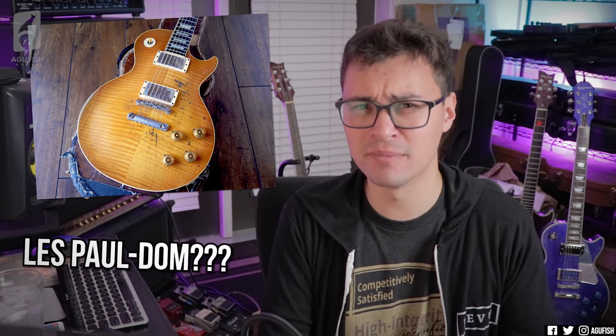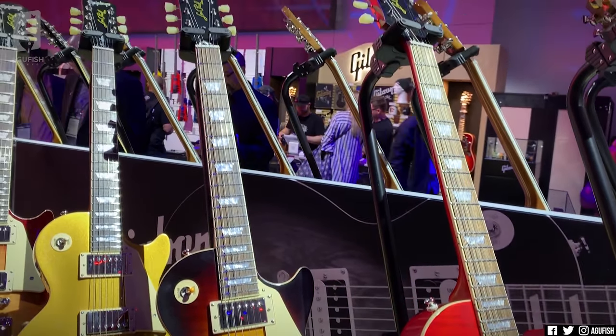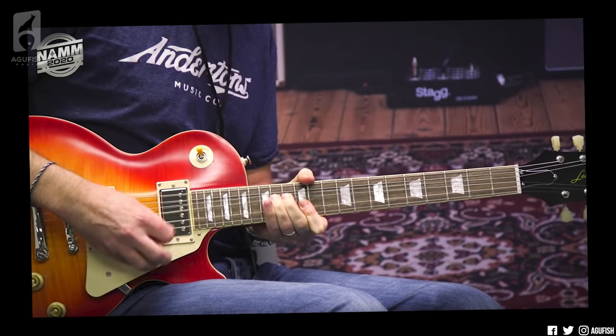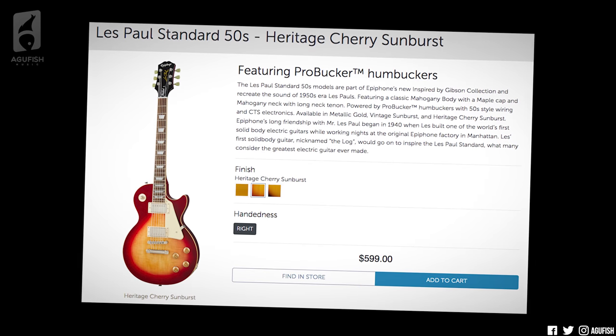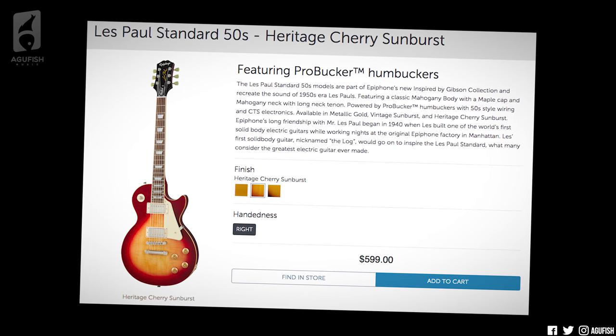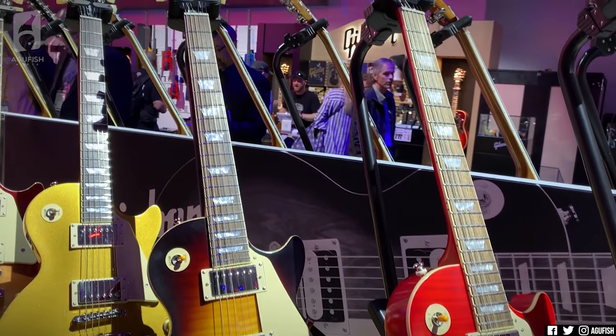But yeah, point is, the 59 standard is considered the pinnacle of Les Paul. And the price of admission is generally pretty expensive. And Epiphone are like, yeah, nah, fuck that. More people should have this core experience. So, working closely with the Custom Shop, they're developing a limited edition 59 with the goal of having it as accurate as possible while still being accessible. So it looks like they've taken the Inspired by Gibson original 50 standard and made some modifications that make it feel more like the Custom Shop version.